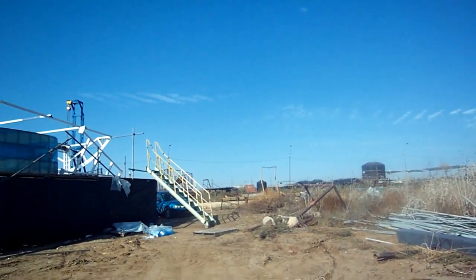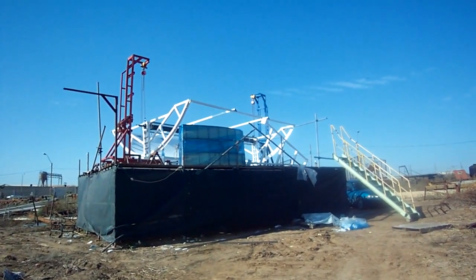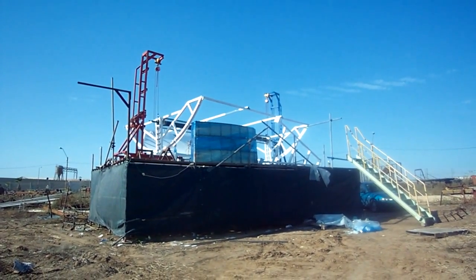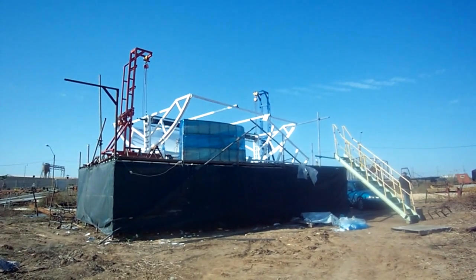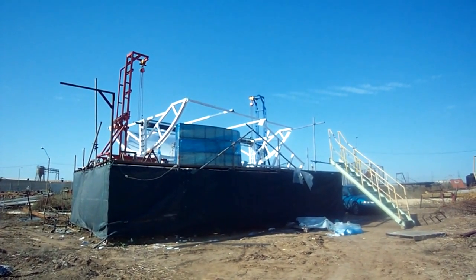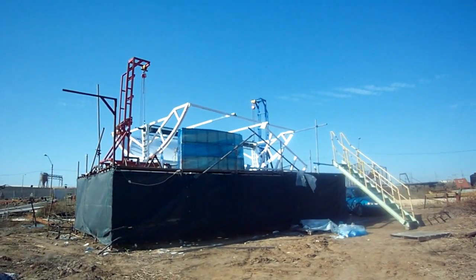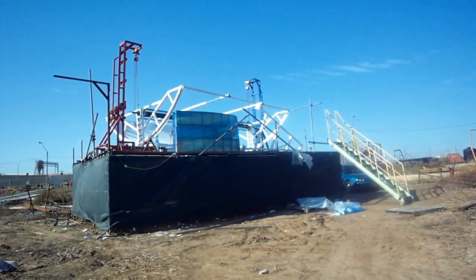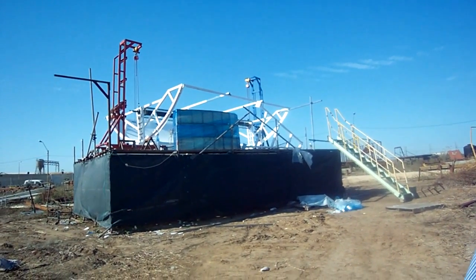Hi, my name is Miki Lazar and I'm a CEO of Solrad Technologies. We have developed the Solrad system. The Solrad system, as you will see it shortly, is a system that is able to deliver thermal energy for high capacity for several applications. With the Solrad system we can develop solar air conditioning solutions, solar water pumping solutions and solar desalination based on thermal energy, and a few other applications that are using thermal energy as the energy to drive the systems being used.